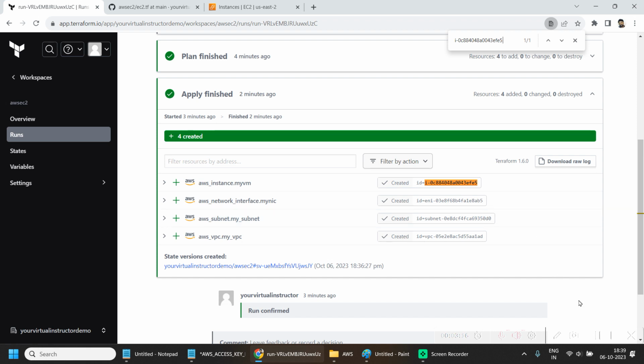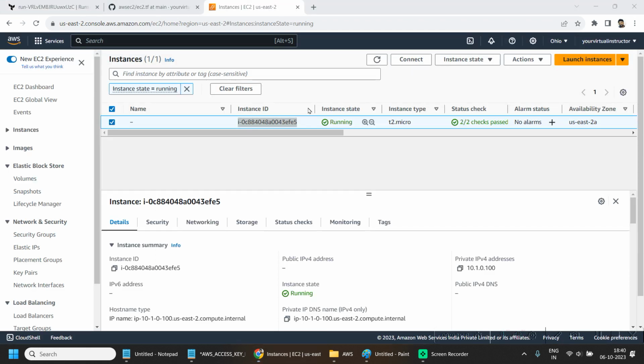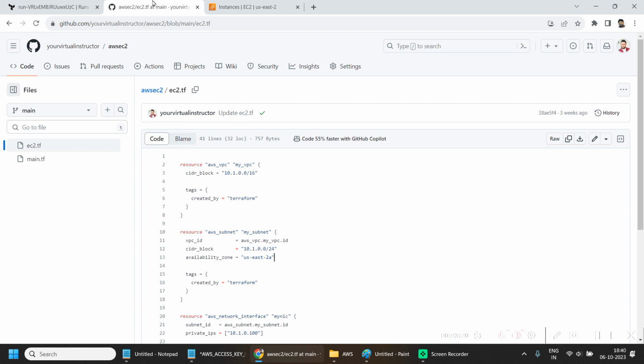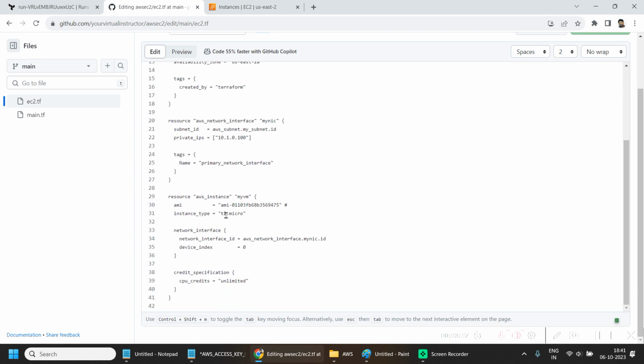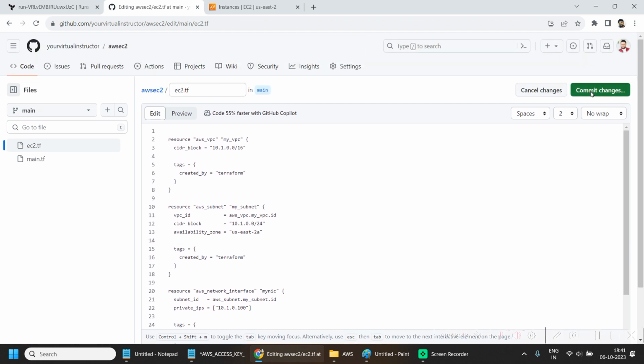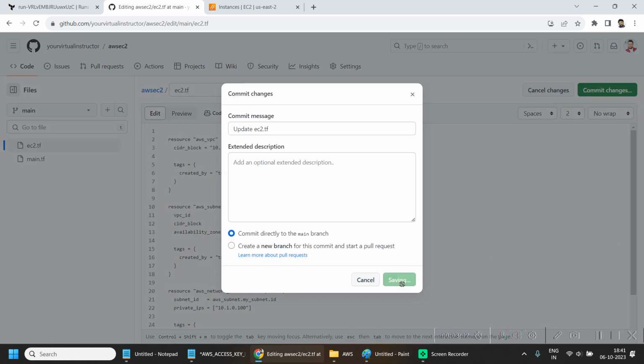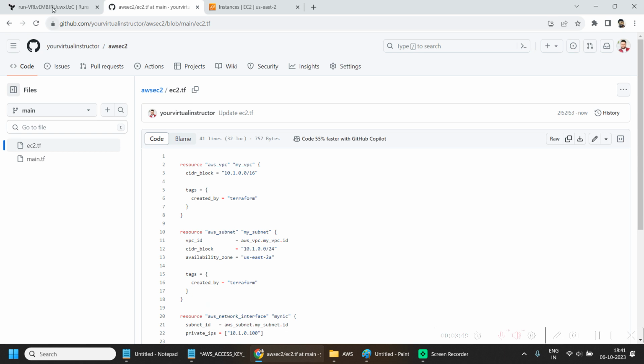Now if I go back to my GitHub repository, we click on edit first. And here let's change the instance type to t3.micro. Click on commit and click on commit changes.